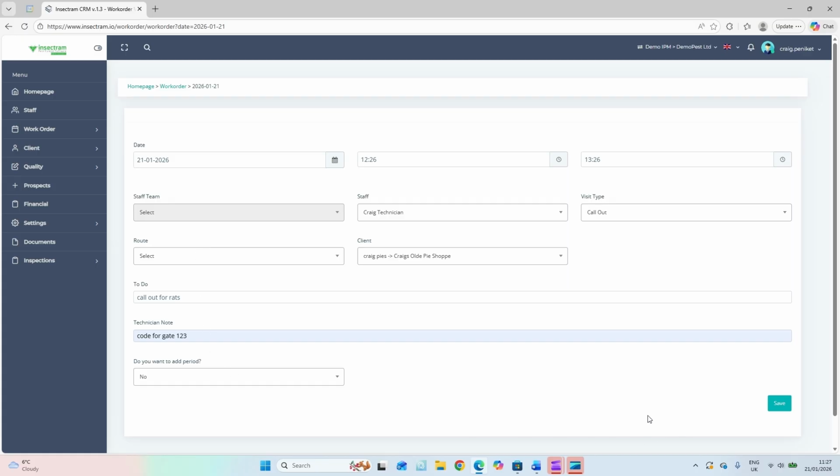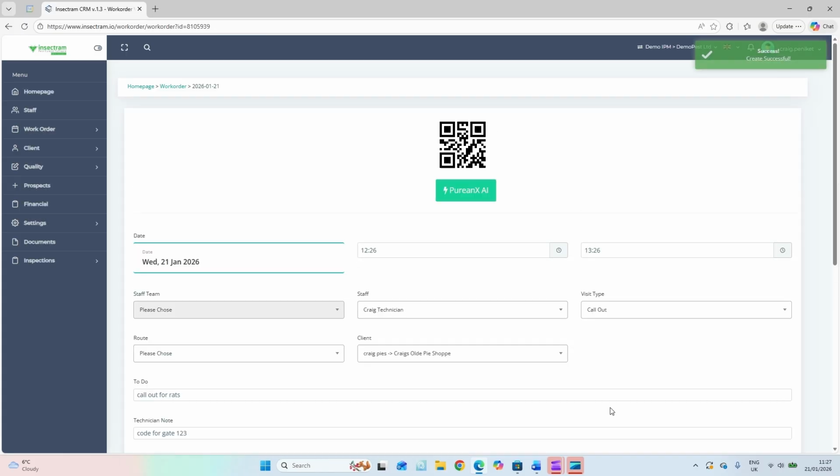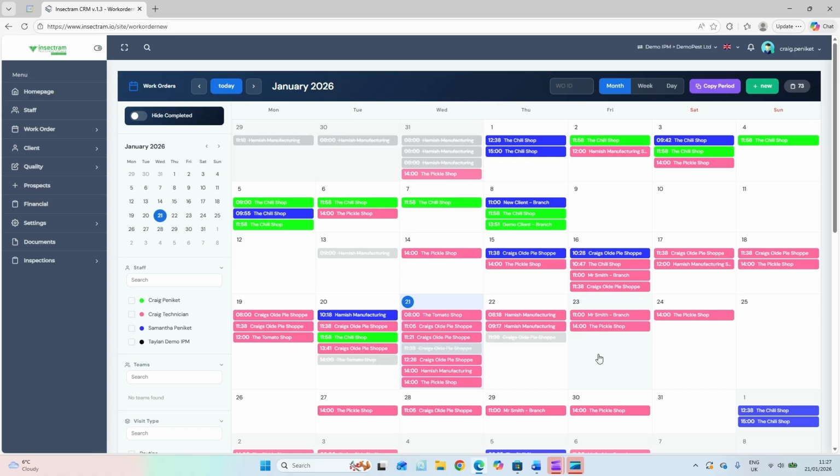If we save this work order now, we will get one visit added to the calendar and one visit assigned to the technician. The technician can always create follow-ups in the mobile application in the field.